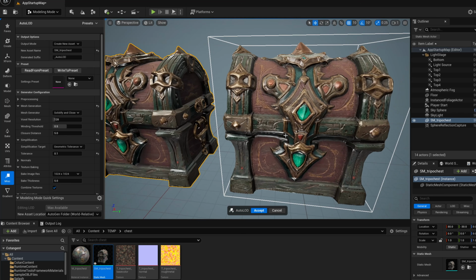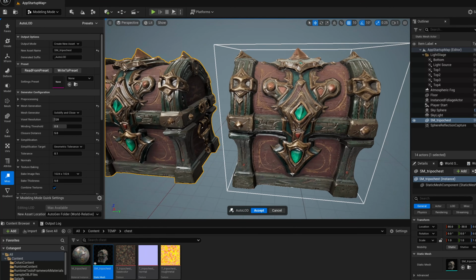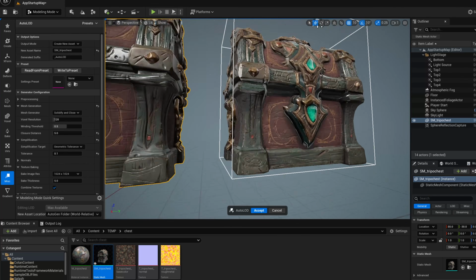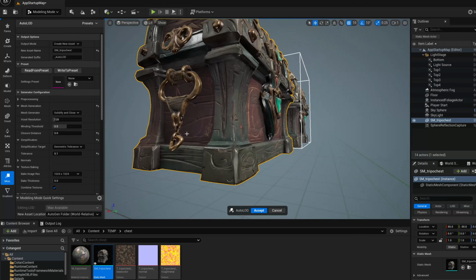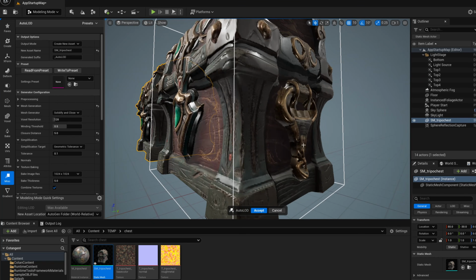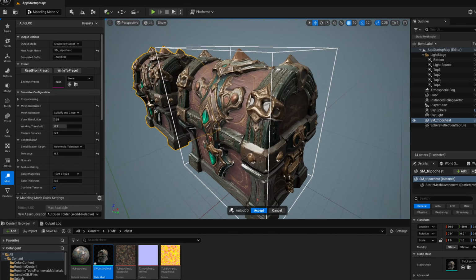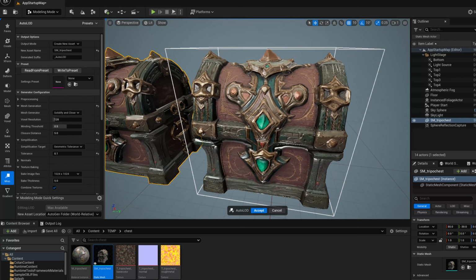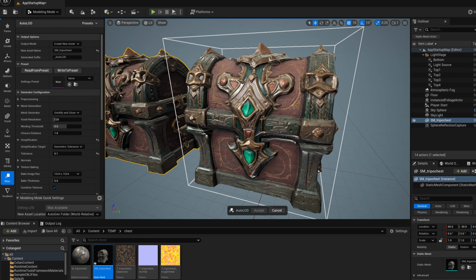So I mentioned before, it does voxelization and then does something else. The other thing is called closure. And what that does is it fills in little holes. So you see here on the sides, the original one has this chain thing. And on this one, that chain thing has kind of gotten welded shut. So whether or not you want that kind of depends on how you're going to use that asset. But if we want to get rid of it, we can change this closure distance. So we just set that to 1.